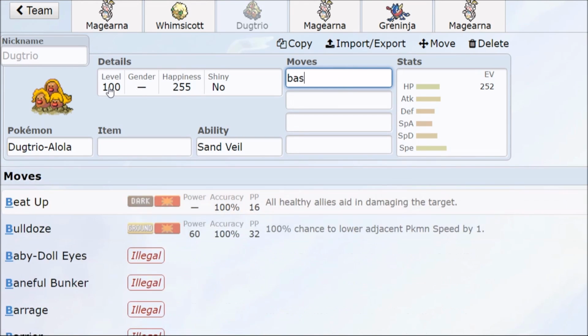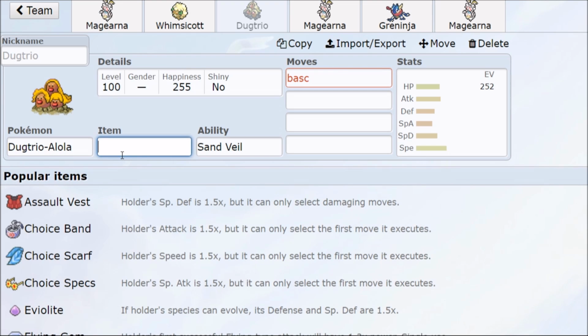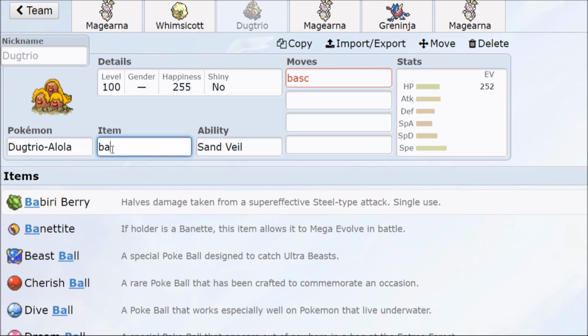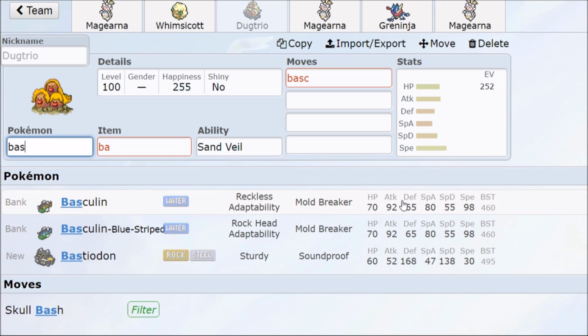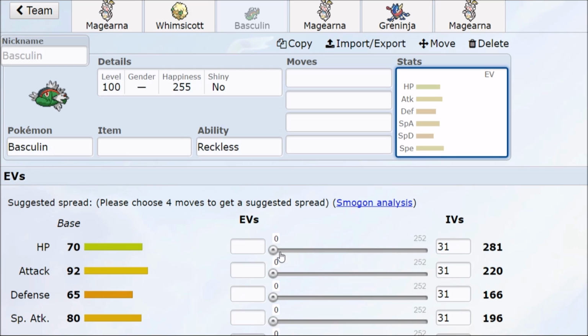Actually, I think the Basculin has a decent amount of health if I actually pull up the... Wow, I can't even type today. Okay. There we go. Now let's go look up the Basculin. 70 on the hit points. It's going to be much better than the 35. So that's going to be our KO range on the Final Gambit.